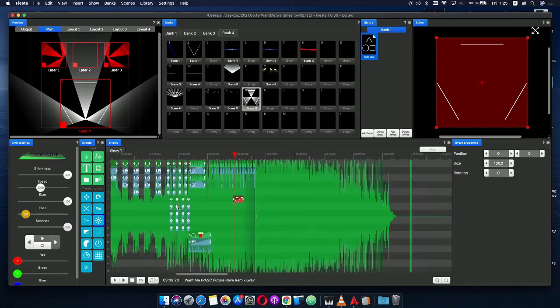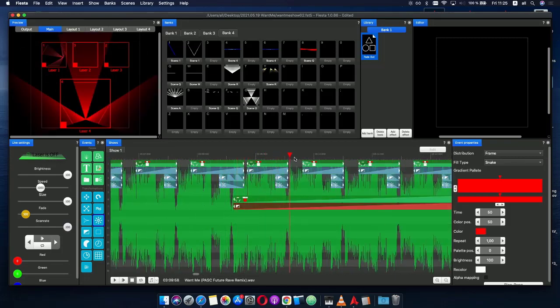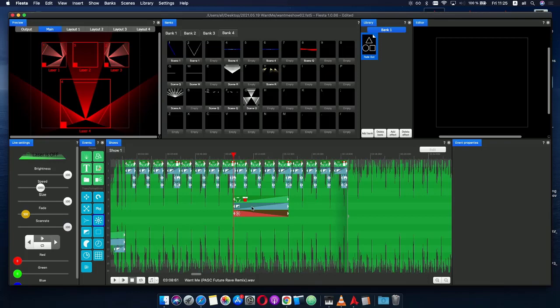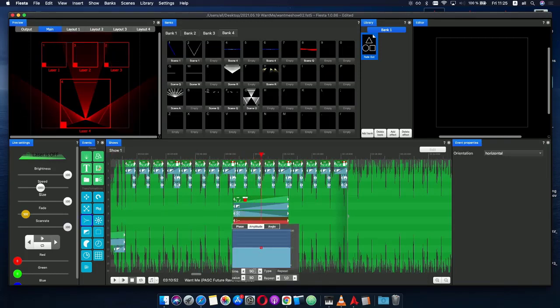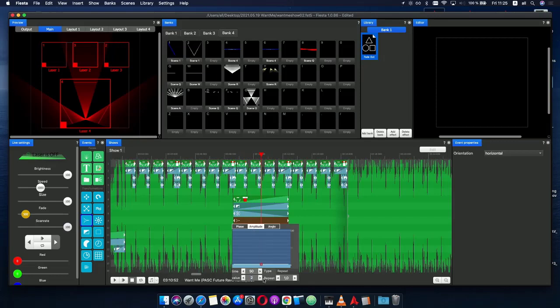And let's incorporate also the middle laser, because we have some sound samples in the background which you can catch with the middle laser. As you can see, I'm using the fade out from the library. It's a lot faster, I will save probably, I don't know, maybe 10 clicks. And I really love this oscillator or shake. I think it's great in the air.